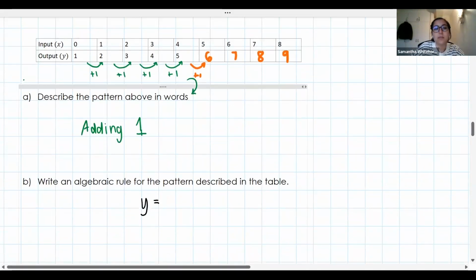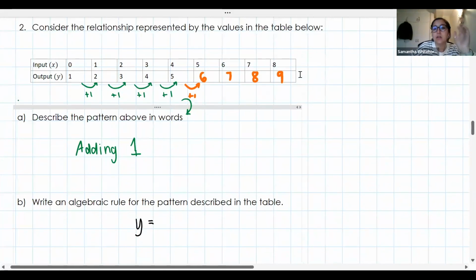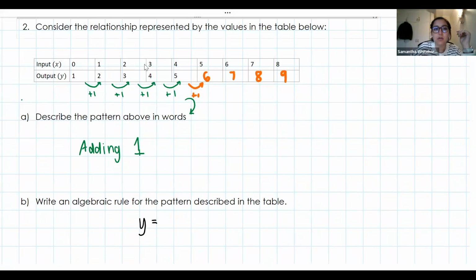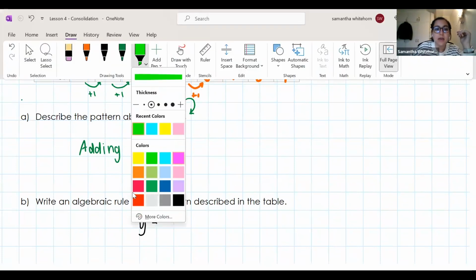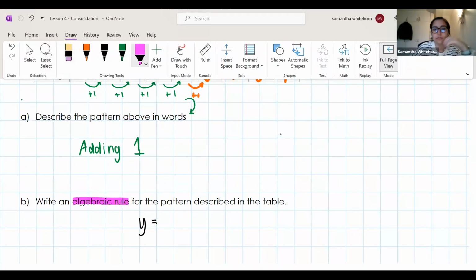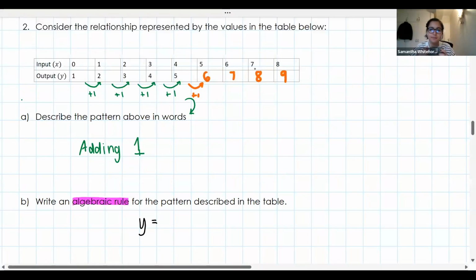We've discussed what the pattern is. We've discussed that we're adding 1 each time. Try and find the rule for me. Give it a go. Put it on the chat. And grade 8, again, if you are not doing this in school, that is fine. It just means you've got a head start. There shouldn't be any hands. If you've got a question, remember to put it in the chat.